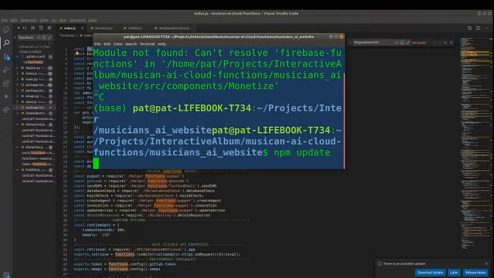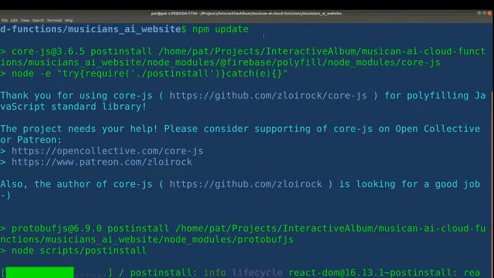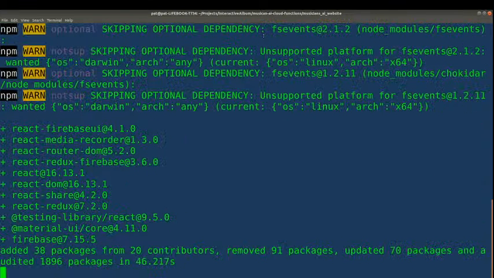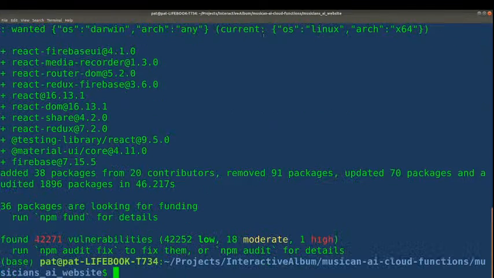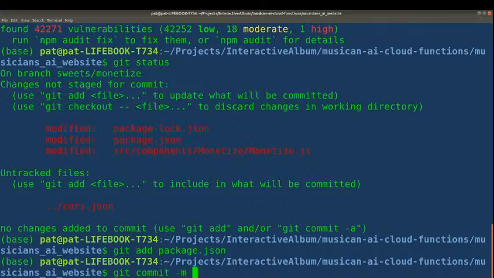We'll do this first. It's been complaining that I haven't done that, so let's run an update. Just updating the packages.